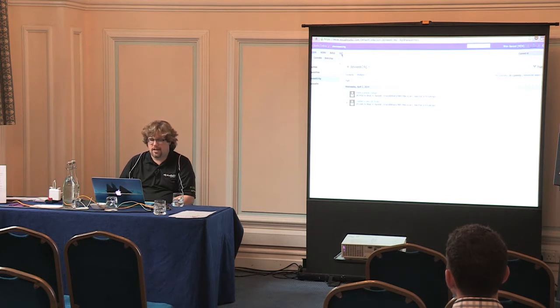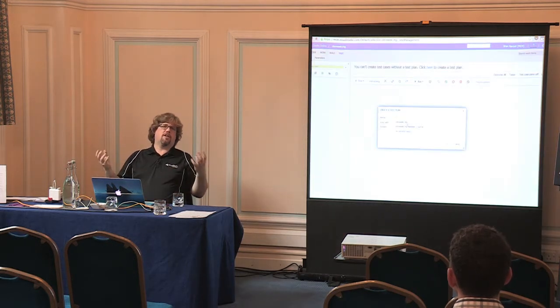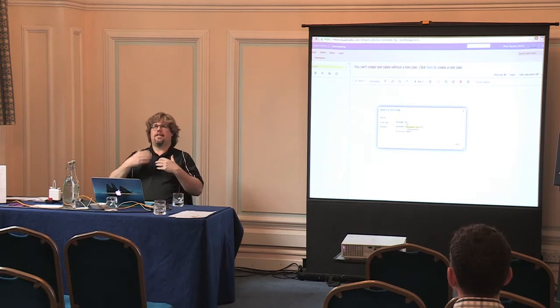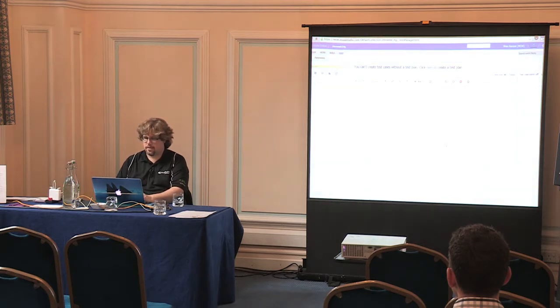So if you go to the Test Hub, you can come over here and define a new test plan. And a test plan is just a collection of one or more test cases. Test cases usually map to a requirement, and you have any number of test runs. So we might want to do, you know, manual mobile tests. From there, I can then come over here and create a new test case.